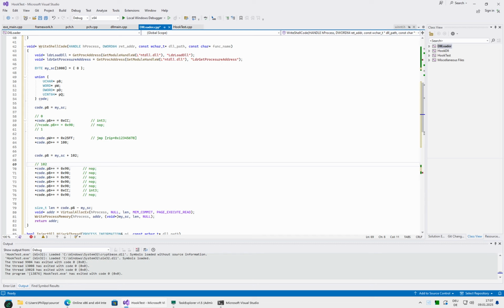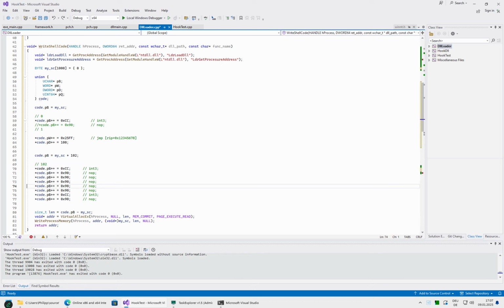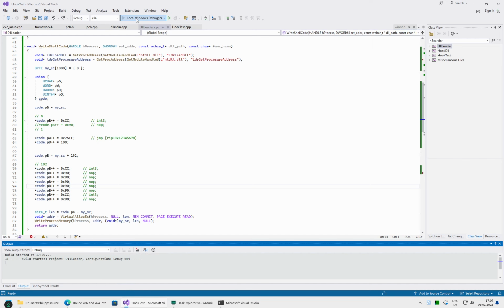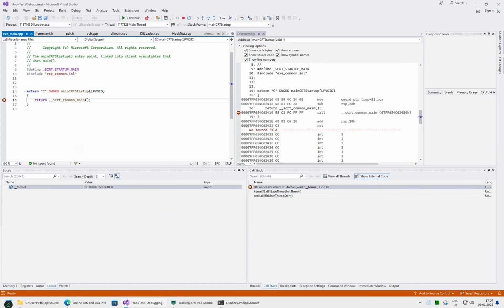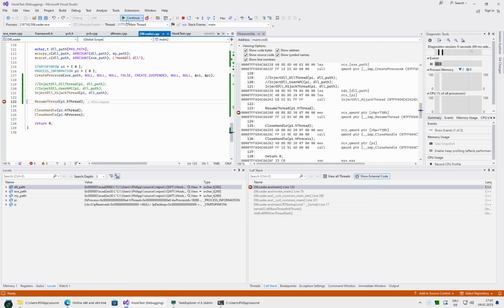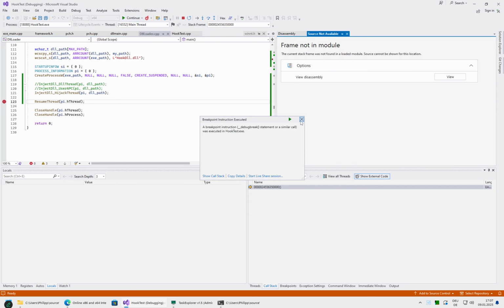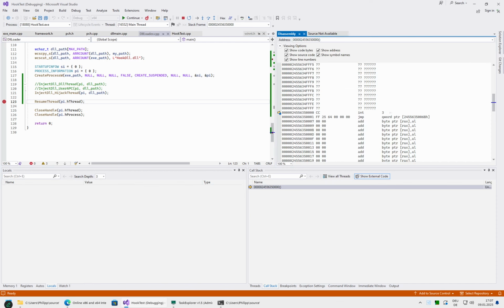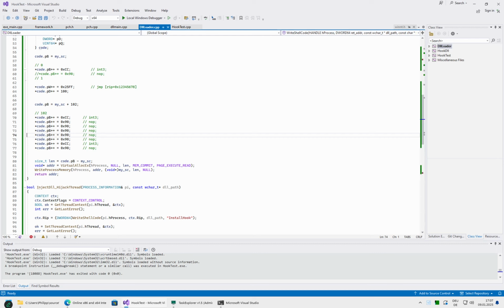So we will now test whether we jump the right offset, but if we jump the wrong offset, then we just end up in one of the nops, and then we need to adjust it. Okay, so we are in the start of our own thingy. Then we resume the thread, and then we are at a breakpoint, and this is our own C instruction. Then we have our jump. So let's do step, another step. Oh, and we ended up completely somewhere wrong. That's not good. Our jump is not correct.